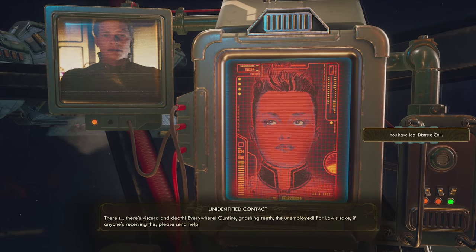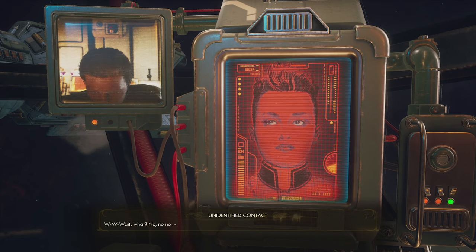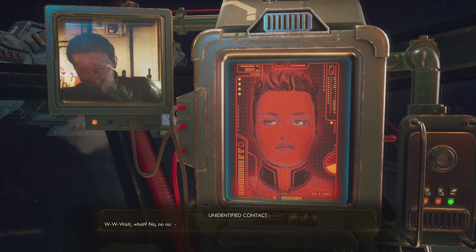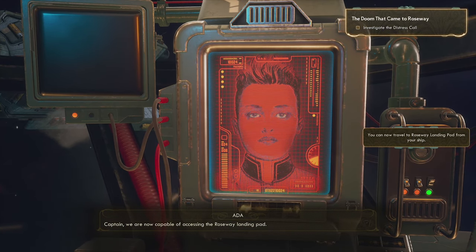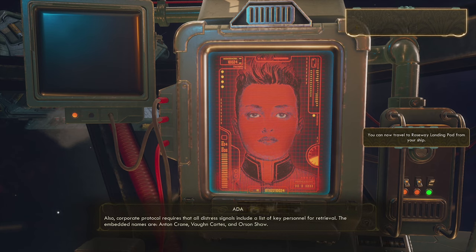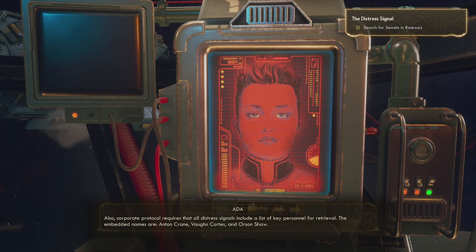There's viscera and death everywhere. Gunfire, gnashing teeth. The unemployed. For law's sake, if anyone's receiving this, please send help. What? No! No, no, no! The unemployed! No! The Roseway landing pad. Also, corporate protocol requires that all distress signals include a list of key personnel for retrieval. The embedded names are Anton Crane, Von Cortez, and Orson Shaw.